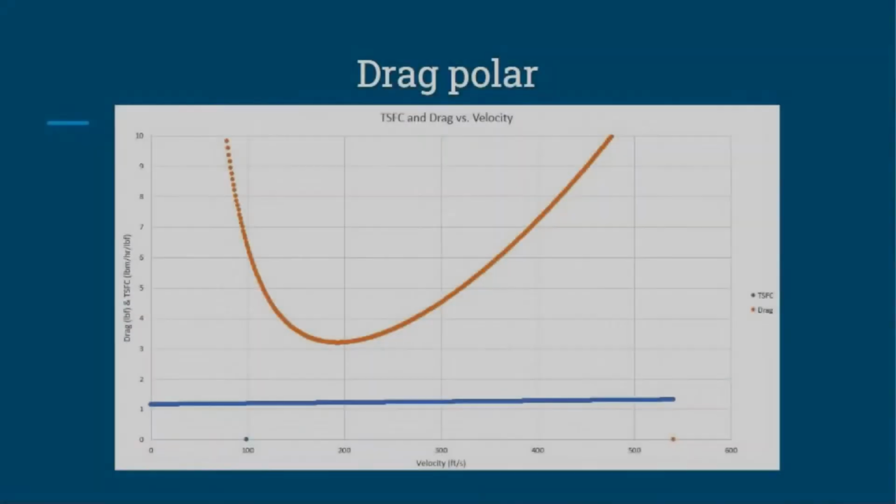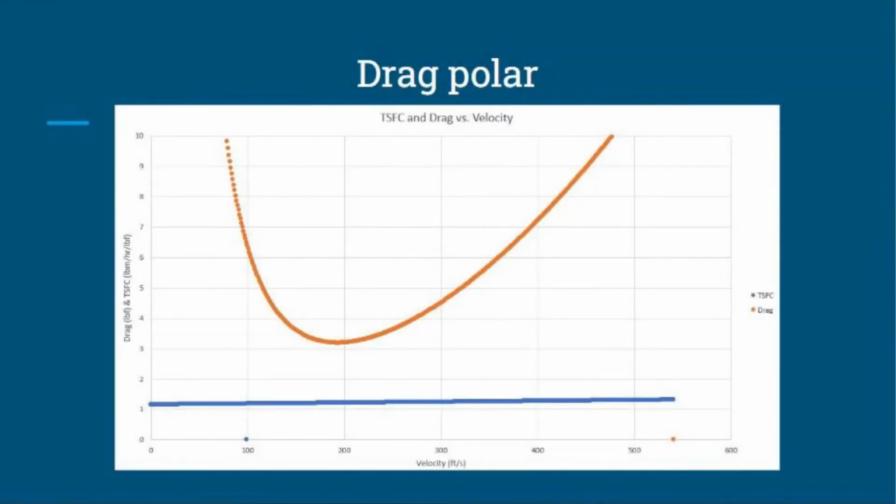This graph displays the drag polar and TSFC trends based on velocity for the Rebel Hot RC aircraft. In our mission analysis, we determined the minimum aerodynamic drag point to occur around 200 feet per second. Coincidentally, this is close to the mission requirement of 269 feet per second at an altitude of 10,000 feet for the initial high-speed cruise mission leg. A future recommendation for missions involving this aircraft would be to fly at this minimum drag point. In order to determine the equation relating the aerodynamic drag to velocity, a number of tools were used, including XFoil, MathCAD, and the benchmarking of aerodynamic characteristics of other aircraft.